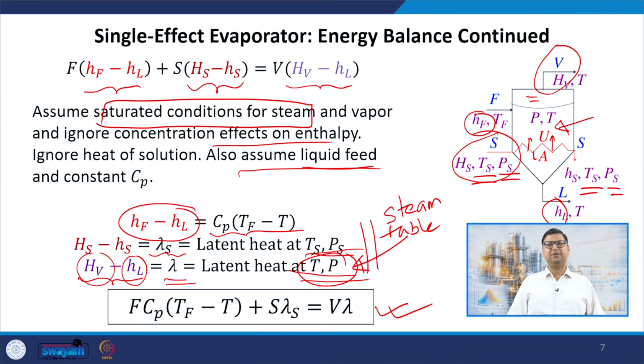Keep in mind that it may appear to be a very simple and linear equation, but this latent heat does depend on the temperature of the steam, and this latent heat does depend on the temperature of the liquid inside the evaporator. This can be a very nonlinear function if you try to plot the values from the steam table, and that dependence must be taken care of when we write this equation. So, these are not really constants, they do depend on temperature, and we cannot ignore their temperature dependence because latent heat does vary quite a bit with temperature.